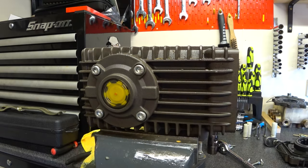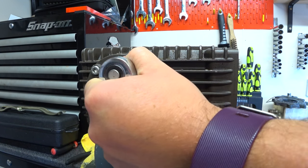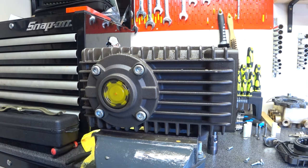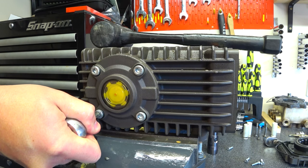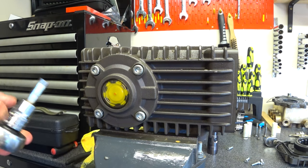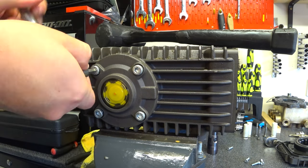These nuts, these bolts on here are going to be bigger, so you're going to need to go back to your trusty six mil. And they're going to be a lot tighter too - you might need the use of a thumb fucker on that. Make sure that's tight on it. Use the old faithful - if in doubt, give it a clout. Just not too hard. Mind your knuckles.